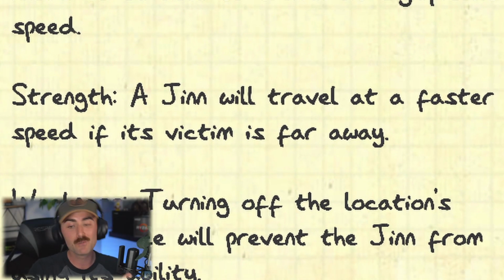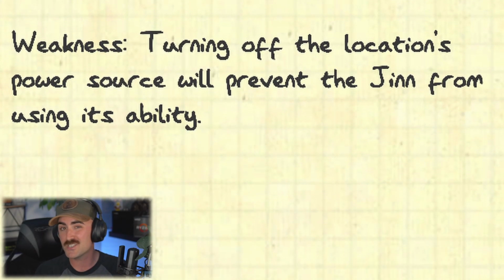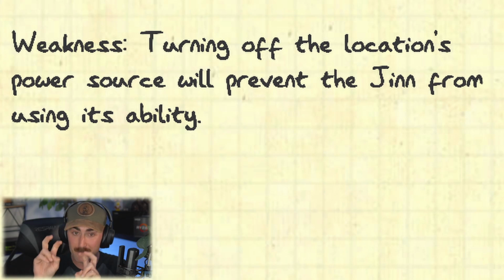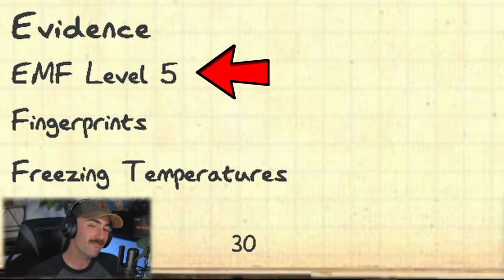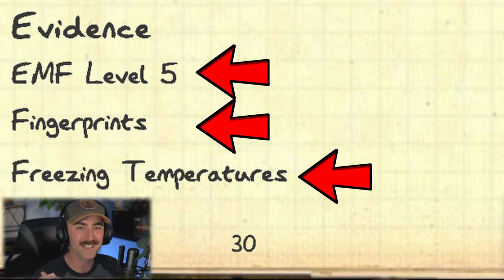So for the strength, a Jinn will travel at a faster speed if its victim is far away, which references what we just went over in that above sentence. But its weakness is that turning off the location's power source, or the breaker, will prevent the Jinn from using its ability, which is a double-edged sword because yes, it does prevent the Jinn from using this speed ability, but also that leaves you almost blind in the house if you don't have any candles, flashlights, etc. So for the evidence, it's going to be EMF 5, fingerprints, and freezing temperatures. Let's get into these special abilities.